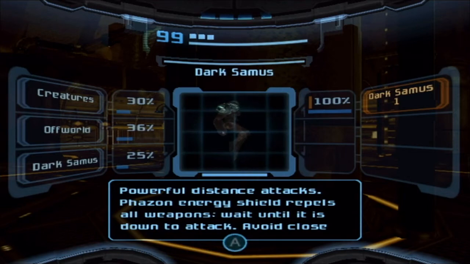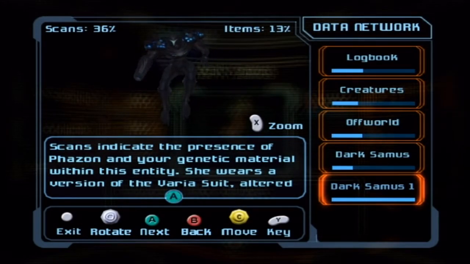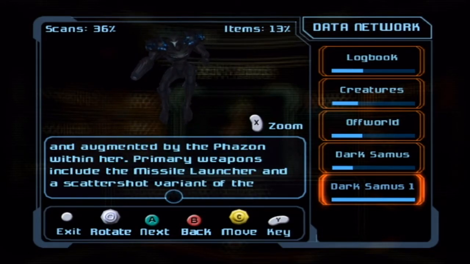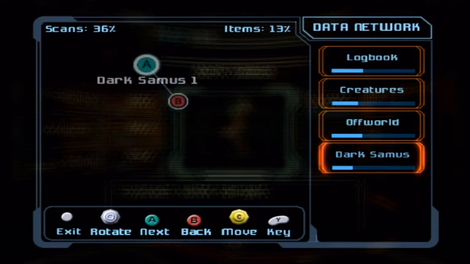So, it says, powerful distance attack, Phazon energy shield repels all weapons. Wait until it's down to attack, avoid close contact with the target. Scans indicate the presence of Phazon and your genetic material within this entity. She wears a version of the Varia suit, altered and augmented by the Phazon within her. Primary weapons include a missile launcher and a scattershot variant of a power beam. Boost and jump abilities are superior to yours. The ability to generate Phazon energy shields is also present.